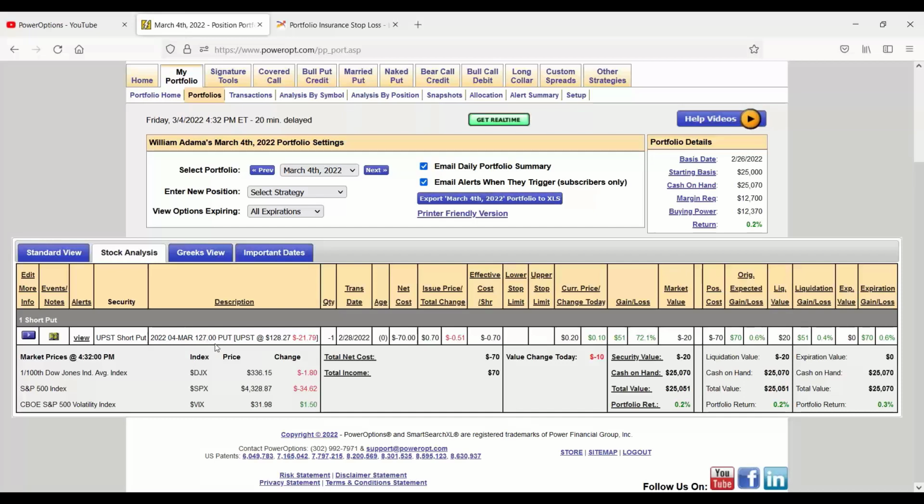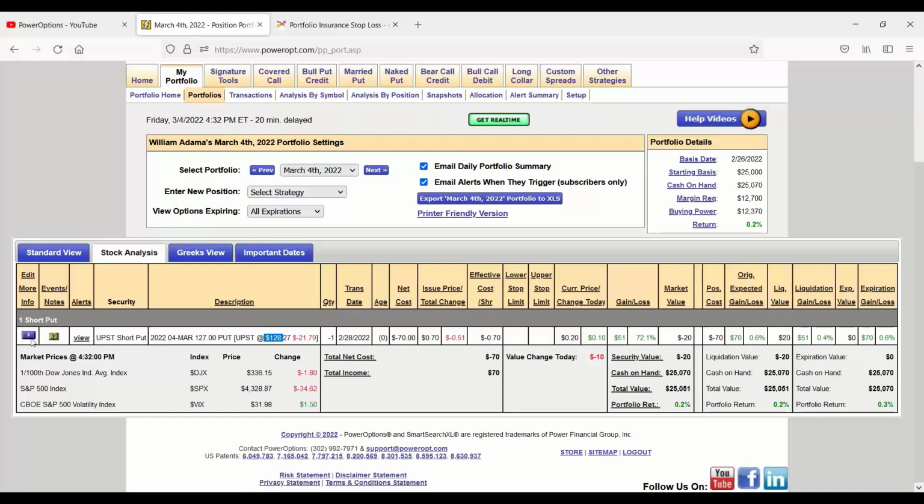When the stock dropped down 1%, probably 128.27, whether that was this morning or a little bit later, I would have looked to maybe close the position or adjust the position or roll the position. At this point, even though the stock is falling, depending on the buyback cost for the option, I could have rolled out maybe to next week for a 120, maybe a 122, something along those lines to get a premium that covered the buyback cost plus the initial premium we received. And if we were still neutral to stable in the stock, we'd roll the position out or just close it.